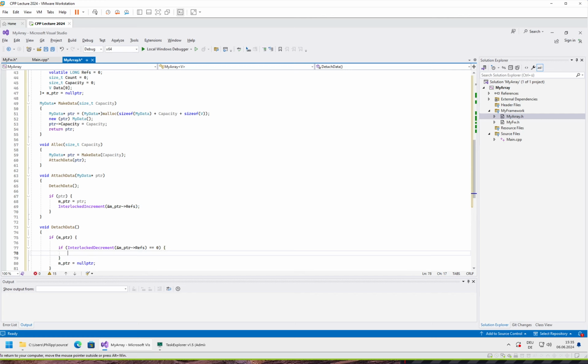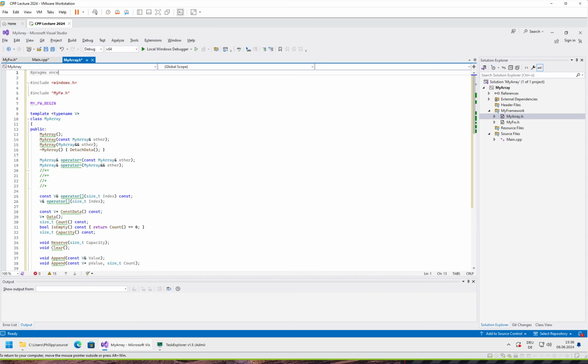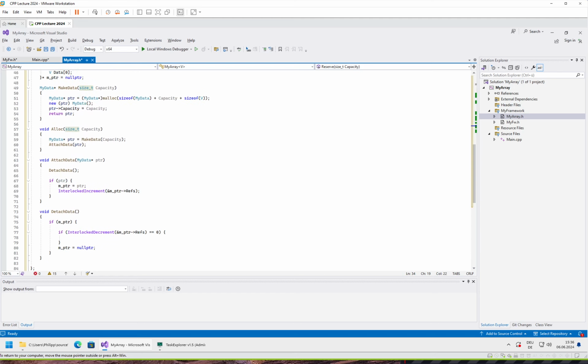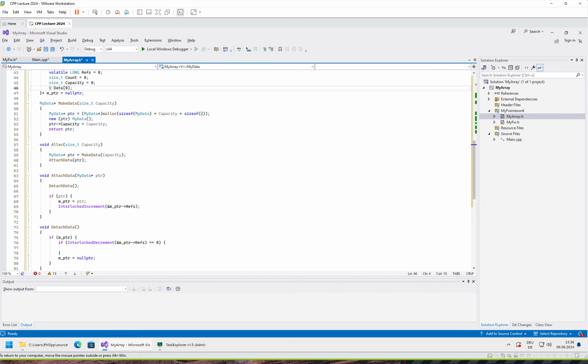So basically what we want to know is whether this was the last reference to this data, so there is no reference to this shared object anymore. This gives us the freedom to do with it whatever we want, to get rid of it. And this will require a few more steps since we have now to handle not only the object itself, but also the data in the data.